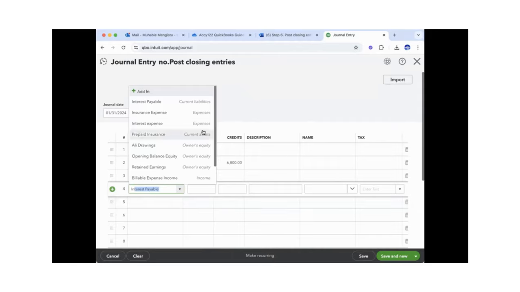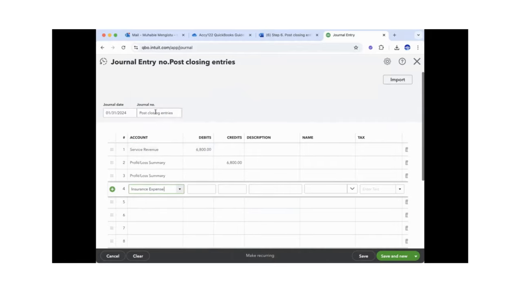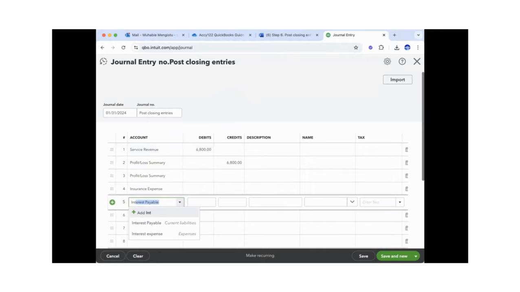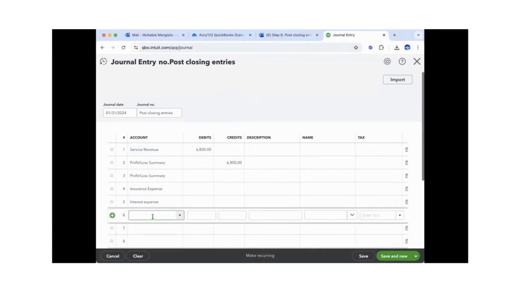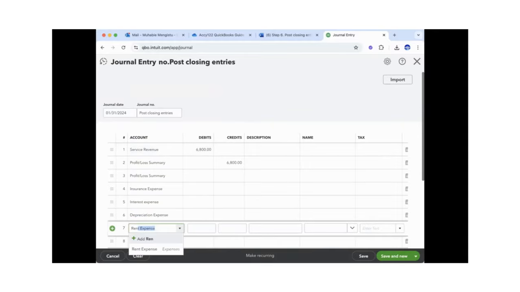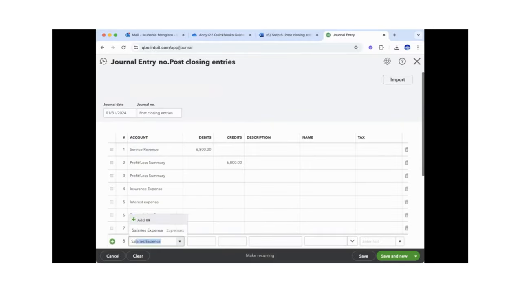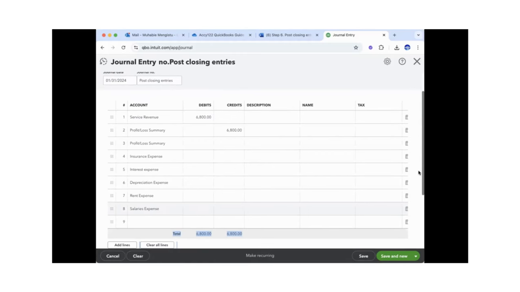Like, for example, insurance expense, interest expense, the depreciation expense, rent expense, the salaries expense. Okay, do we have any other expenses? Let us check.